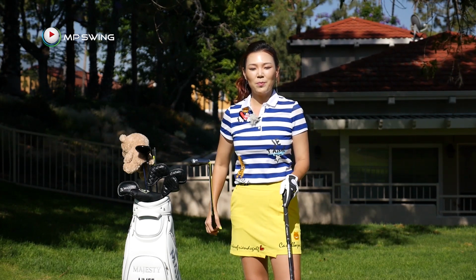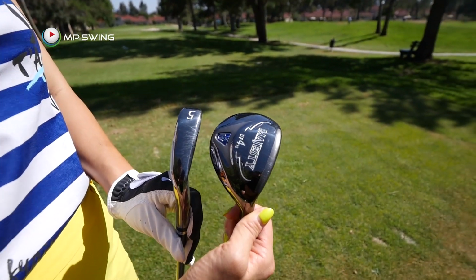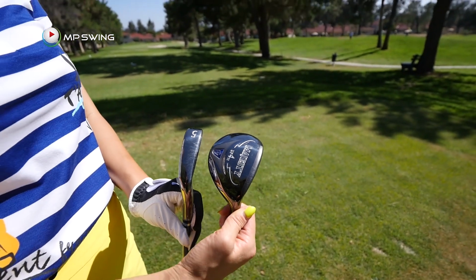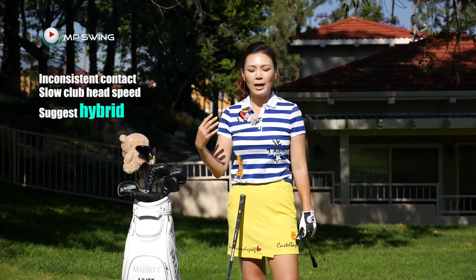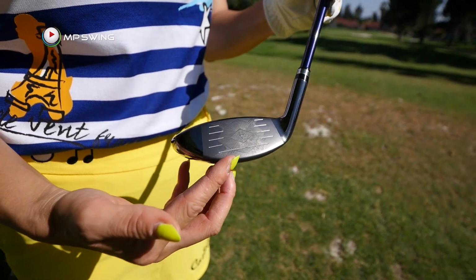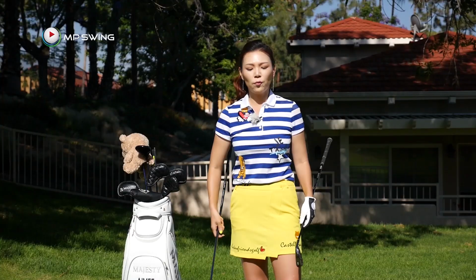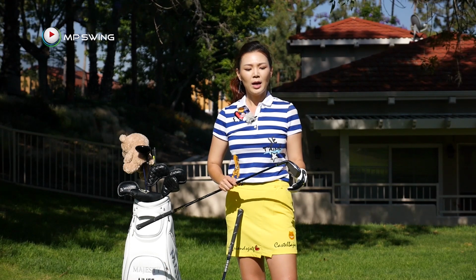So today we talked about the difference between hybrid and irons. I would suggest those of you who don't have the most consistent ball contact at impact to try using the hybrids more. And for those of you who don't have the fastest club head speed, I recommend the hybrid. And for those of you who are more advanced players that are pretty good ball strikers and like to shape shots, I would suggest you use the long irons.